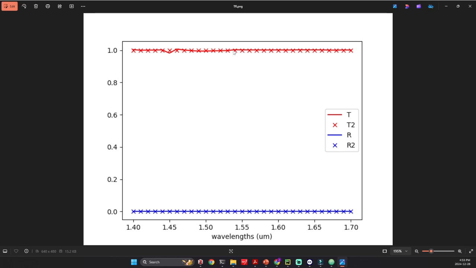But here's the thing. Because we're doing a numerical simulation, there is always going to be a non-negligible amount of that first order mode. And that's a little weird to think about. But there's going to be a very small amount of that first order mode that is injected, even though we're not asking it to be injected. It's just like a numerical error. So what we can see is that that numerical error, first order mode, also propagates losslessly through the waveguide, even though we didn't ask for it. So that's why we get a 1 transmittance for that solid line.